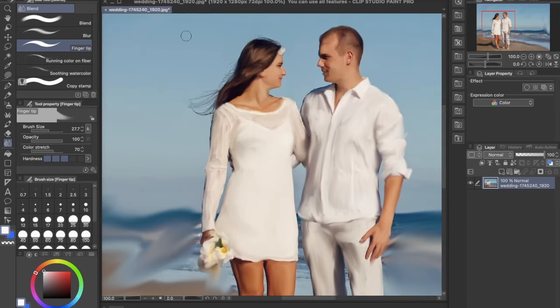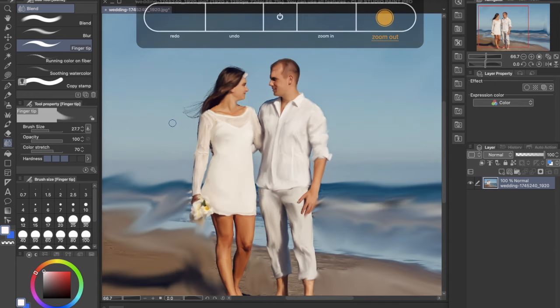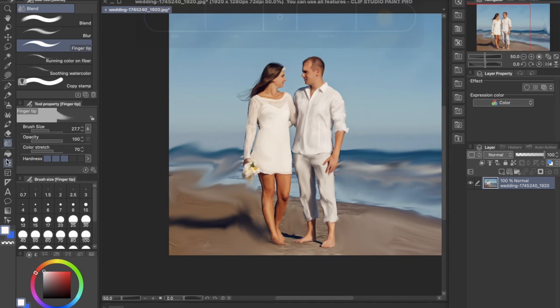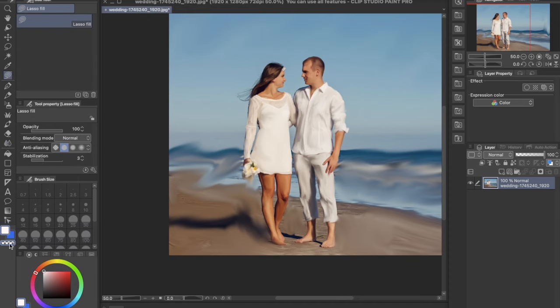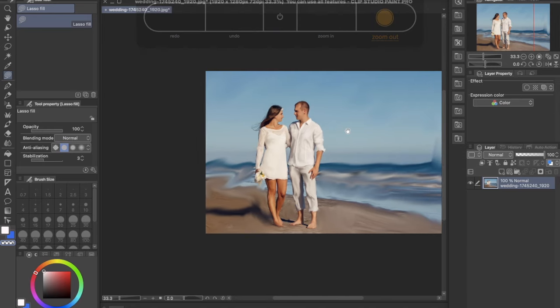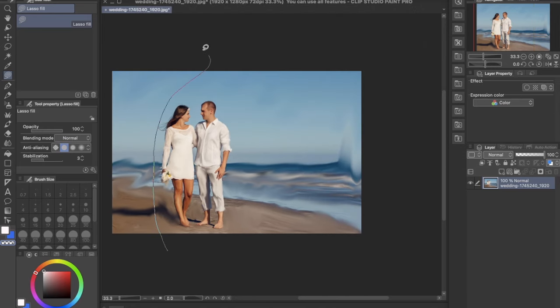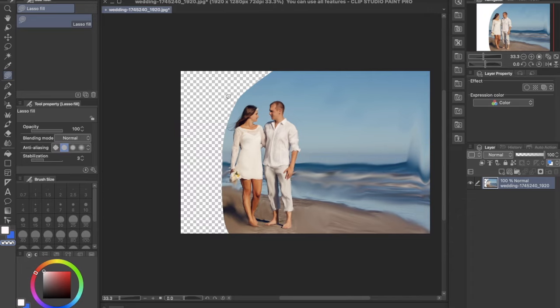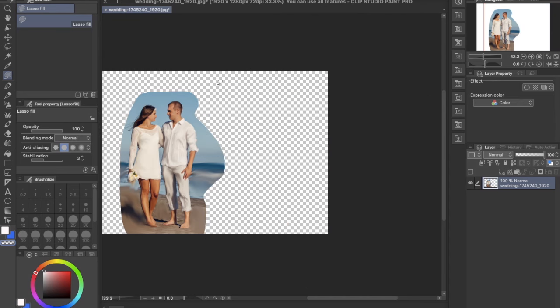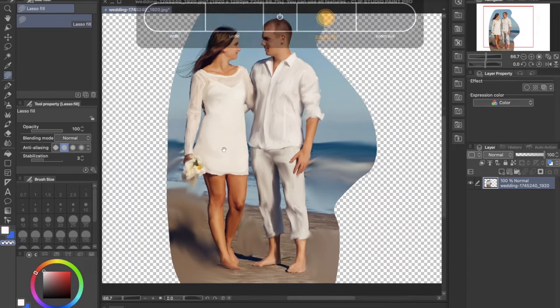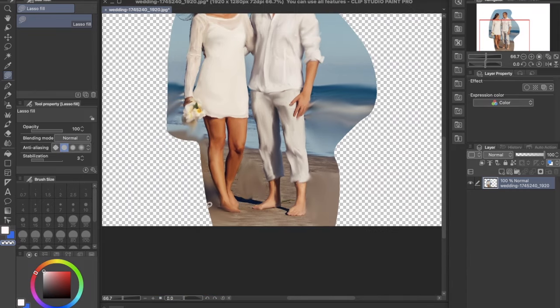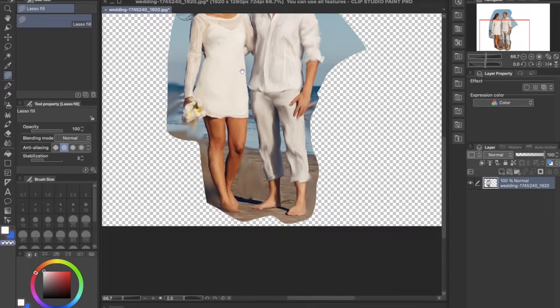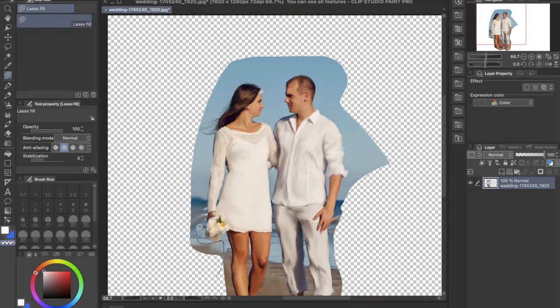So what I'm going to do now is crop them out of the photo. I basically want to clean up the background. So if I want to clean out the background here, I'm going to choose a lasso fill, and I'm going to fill it with transparent color. I'm just going to start circling a bit around the couple, the space that I already know needs to be transparent, because I just want the couple. And I can do it even more, just surrounding everything I already want to delete.